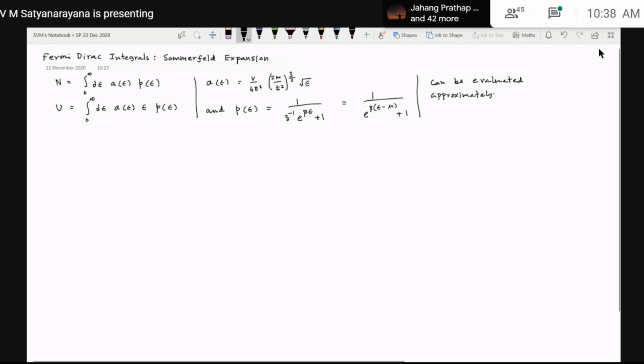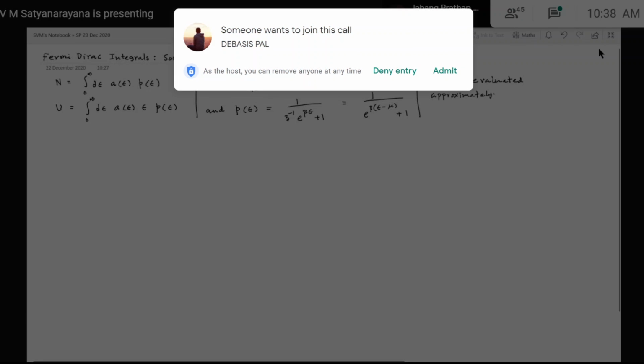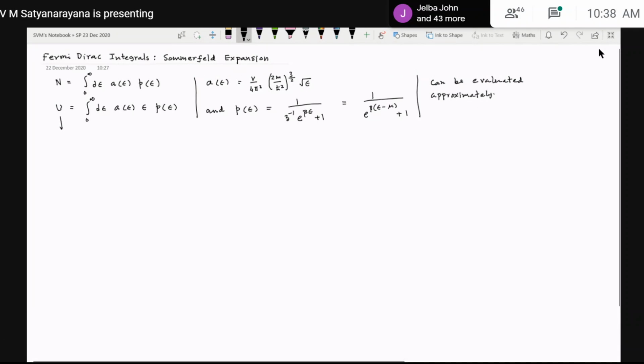Now this is important because once you get your u, then your specific heat is simply the derivative of u with respect to temperature. So we are interested in the specific heat of electrons in metals, or the electronic specific heat of metals, which we have argued in a heuristic manner should go like T. So we have to get this result. That is the aim of this calculation.